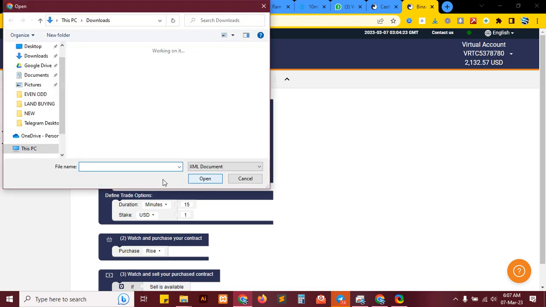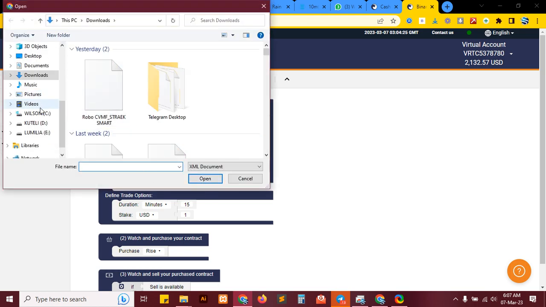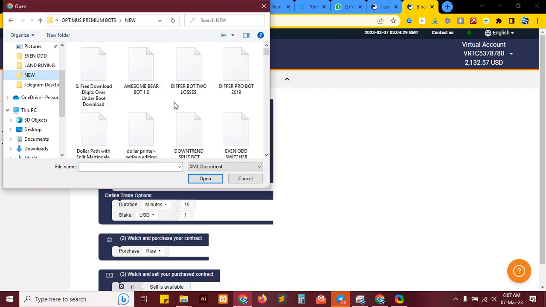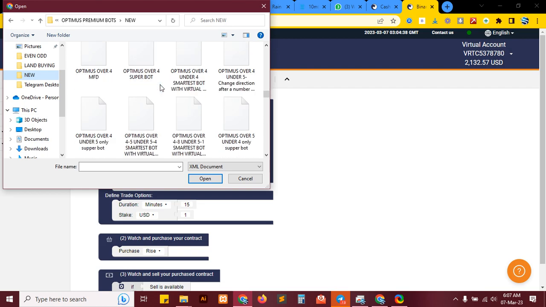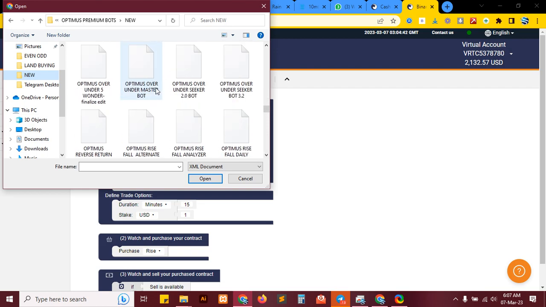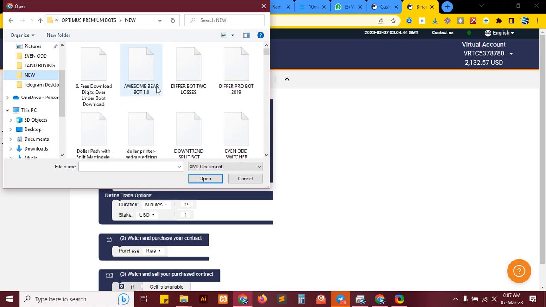Selected that. Then I go to the same folder where we were and pick any bot. All these are binary bots. I have so many, so that's why when you come to buy, you have to specify. Kindly help me by telling me which type of bot you want, for which trade type.